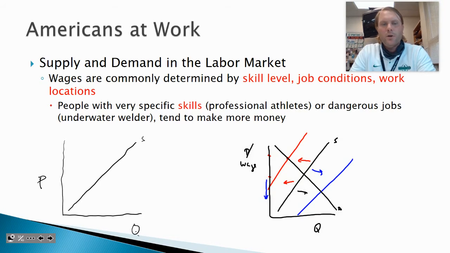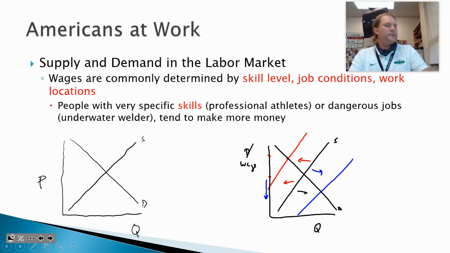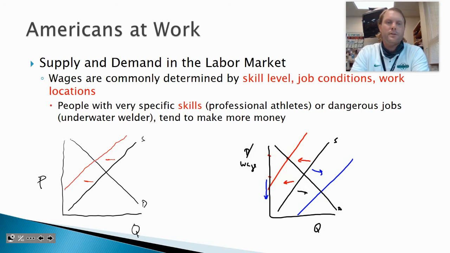Okay. So we also have the dynamic of how much people demand stuff, right? Are people willing to pay you to do certain things? Now, the more I can set myself apart from other people, right? So let's say that a teacher gets their master's degree. Well, not every teacher has their master's degree. So that might shift the demand for teachers with master's degrees because they're supposedly better teachers. It might shift our supply to the left. Well, notice what happens to our wage. It increases.